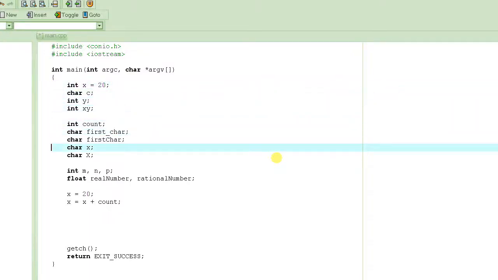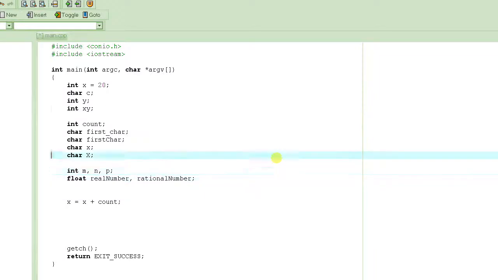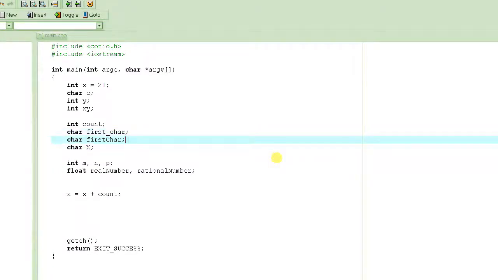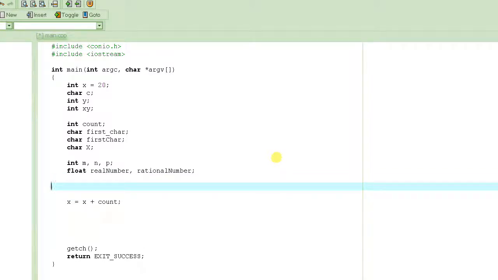If you don't initialize the variable up to this point, what are the values in those variables? You have already declared x, you've already declared m and n. Actually, declaring x here as a character is an error, because we cannot declare the same variable with two different types. First character, first underscore character, all these variables are declared. They exist at this point. What are their values? It's totally undefined. The value is garbage. If you print something, it will print some value, but those values could be anything. We don't know what they are. So you have to initialize the variables before you start using them. It's very important, because otherwise you are using a value which basically doesn't exist.